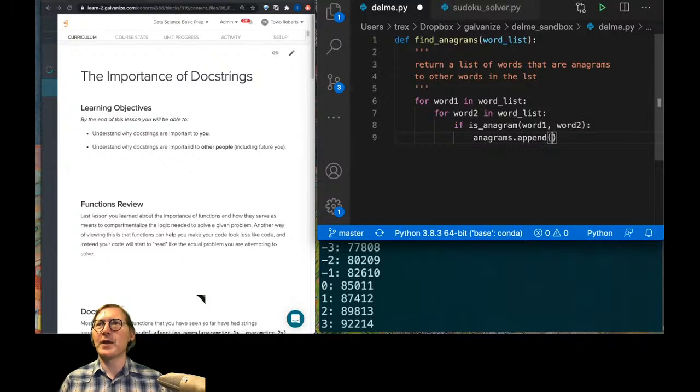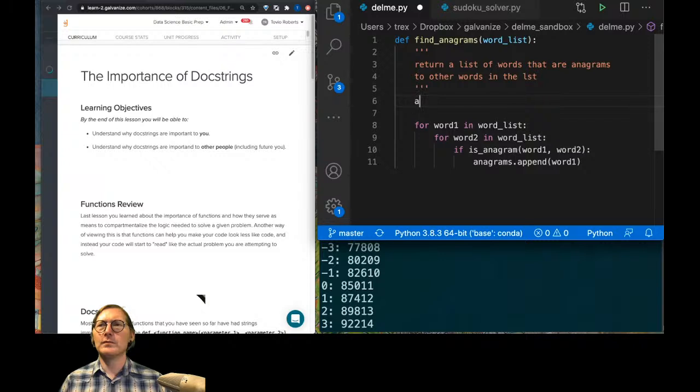So we need this anagrams empty list. There's another little piece of logic I'll put in here so that we don't get duplicates, but this is fine for the moment.